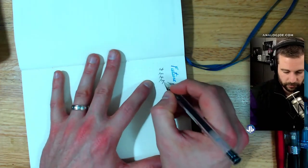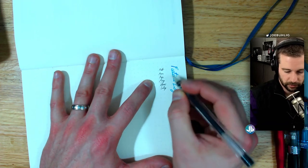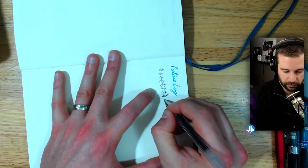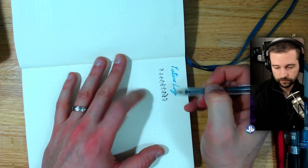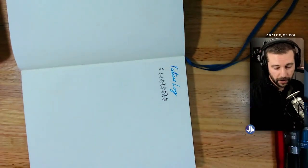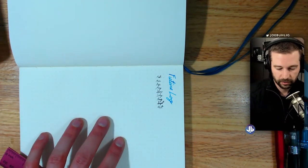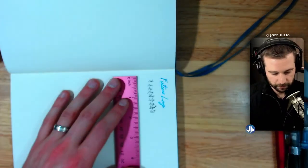What have I got? 4, May, June, July. 1, 2, 3, 4, 5, 6. September, October. All right, that gets me 9 months. So if I've got the 9 months there, in theory, that'll get me past the 6 month or whenever I get to a new notebook. That way my future log is always on the first page. So my hope is that I would never be in a situation where my future log would be in two places at one time.